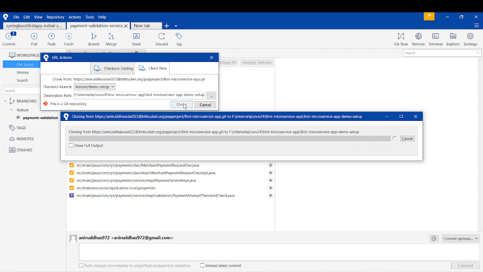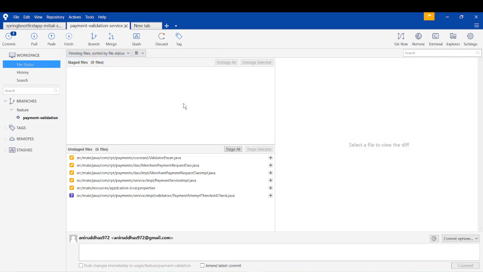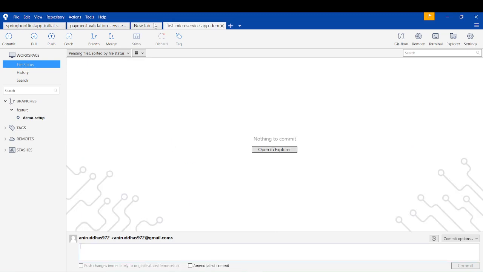So here our feature branch is being cloned, and here you can see our repository is created, demo setup.